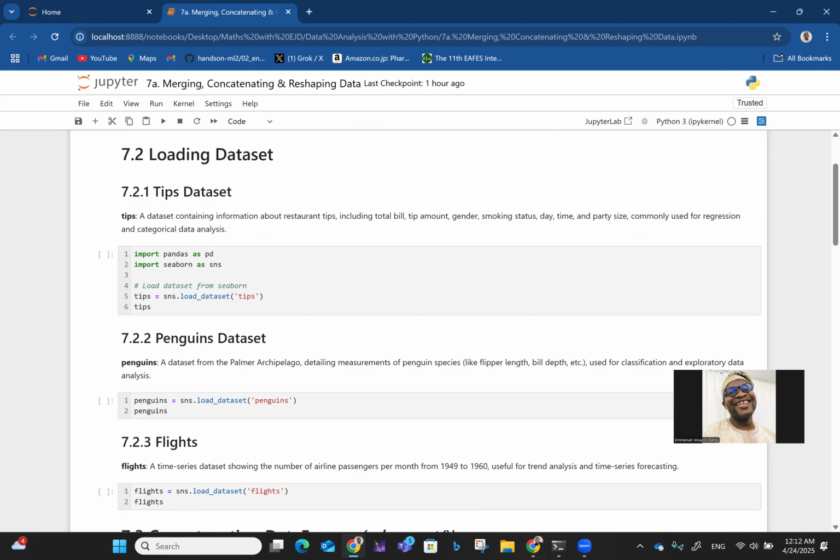So I have just one liners to explain the nature of those data sets. For instance, if you talk about the tips data set, it is a data set containing information about restaurants, including the total bill that people paid, the tip amount. This is like an American setting where tipping is a culture. It is so embedded that if you don't tip, it feels like you're rude. Whereas in a place like Japan or Singapore, if you tip, you are rude.